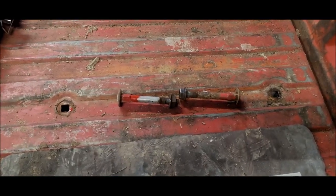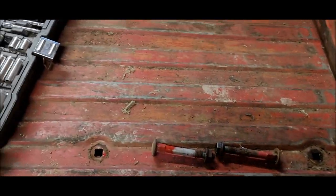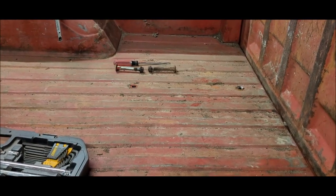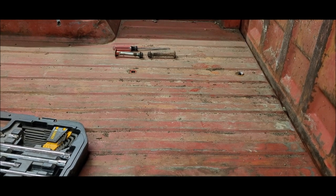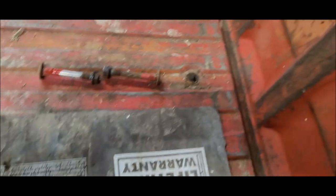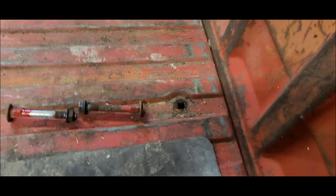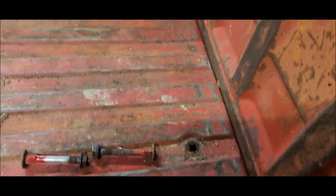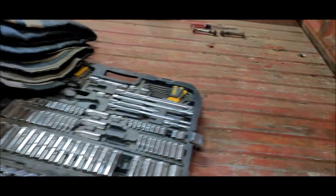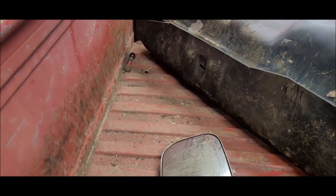Some of them actually even have red paint on them from the factory. I was kind of surprised about that. Some of them didn't. One of those over there didn't. The two worst bolts were the ones in the very back. These holes here. Right here. And unfortunately, those are also the very most difficult to get to underneath. So, go figure. I got the back one, or the front one's out too. Can't see, well, you can see over there a little bit, one hole and one bolt laying there.